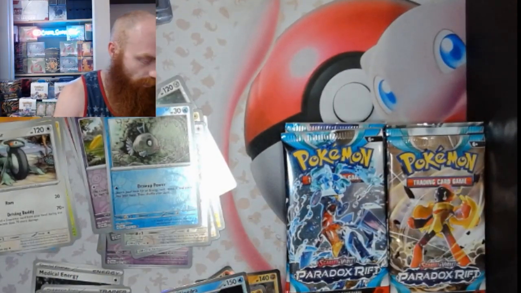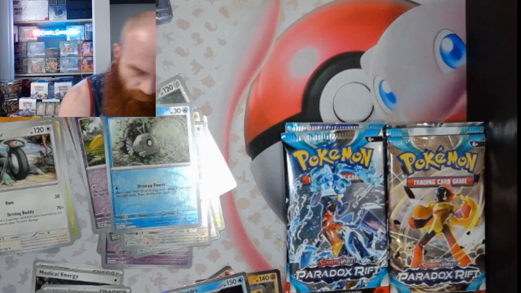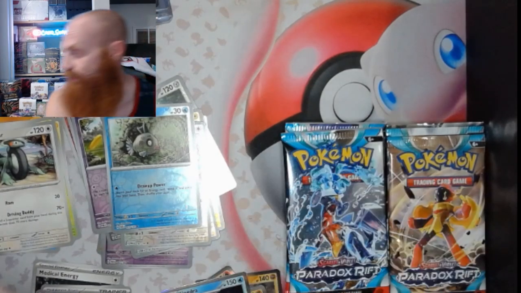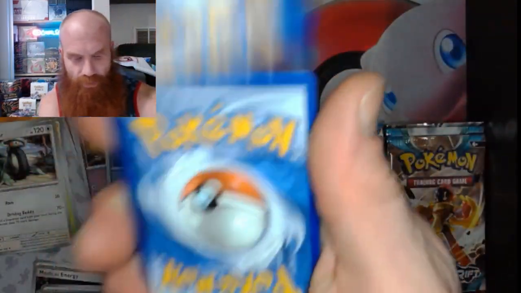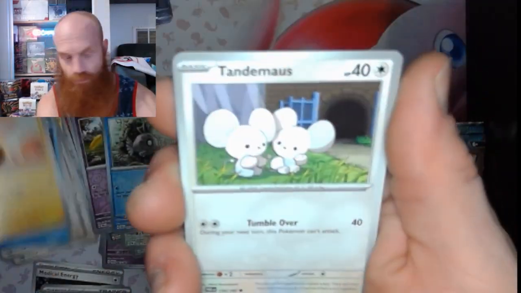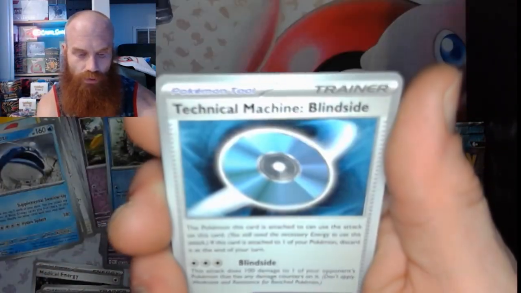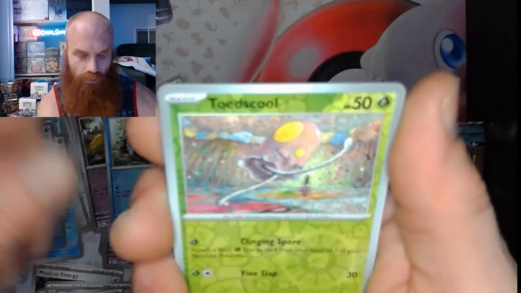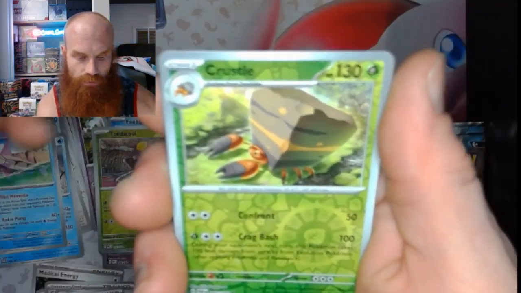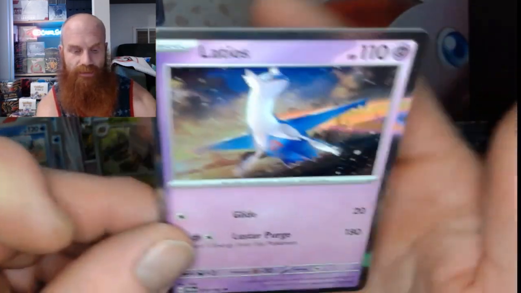And for the last one, here we go. This will be 20 packs and about 25 minutes here. So let's do this. Fire energy. We got a Miltank. We got a Wimpod. We got a Plusle. Tandemaus. Gondozo. Veluza. Technical Machine. A Toadstool Reverse, a Crustle Reverse, and a Latios Holo.